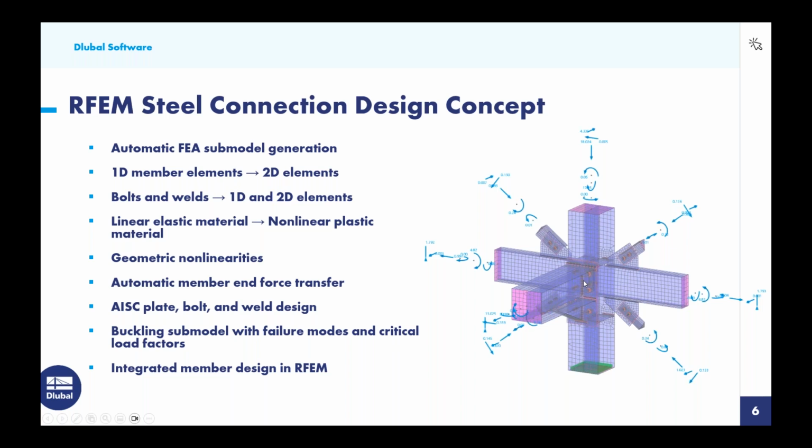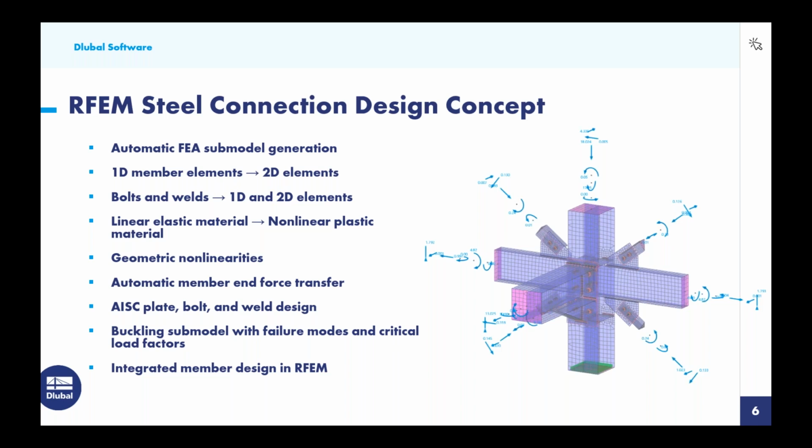So you'll notice that those beams, columns, braces now are two-dimensional surface elements that we can further mesh. Also, the bolt elements are going to be converted to 1D beam members as well. And we'll transfer the forces of these 1D bolt members back to the plate elements, the 2D surface elements, with what we call spoke members. So we'll be able to view that within the submodel in our example today. Welds are also converted to 2D elements for a stress design, as well as one-dimensional rigid links to transfer those forces again back to the plate elements.